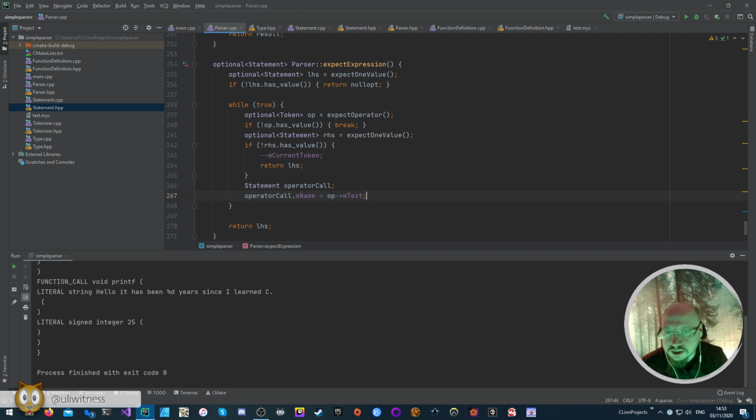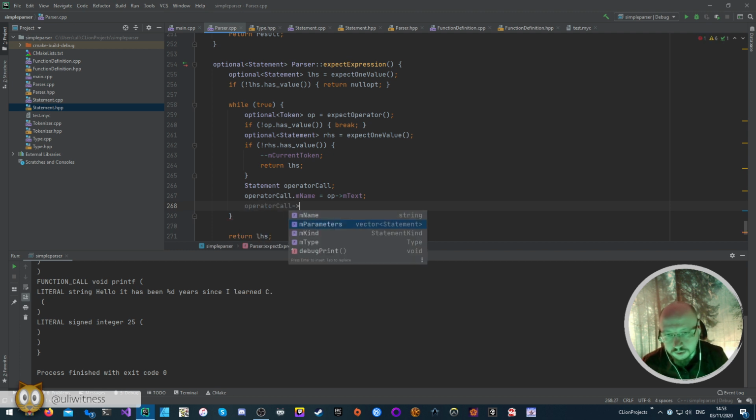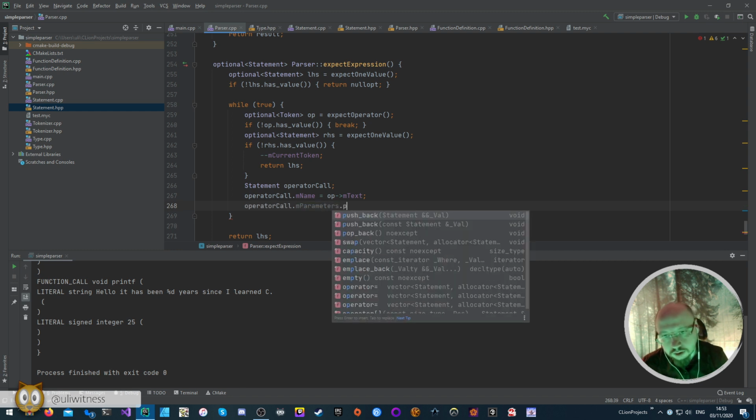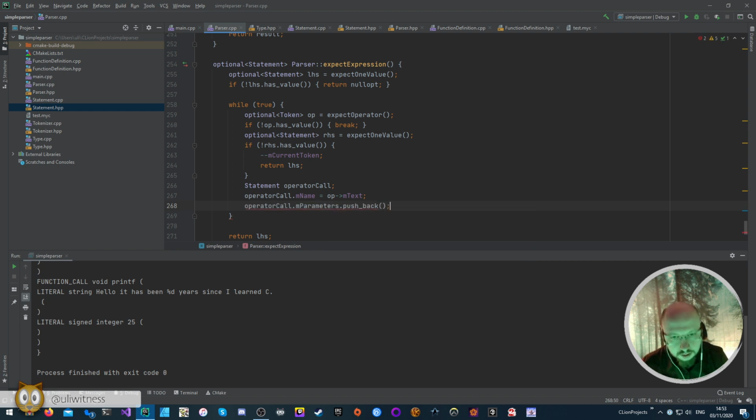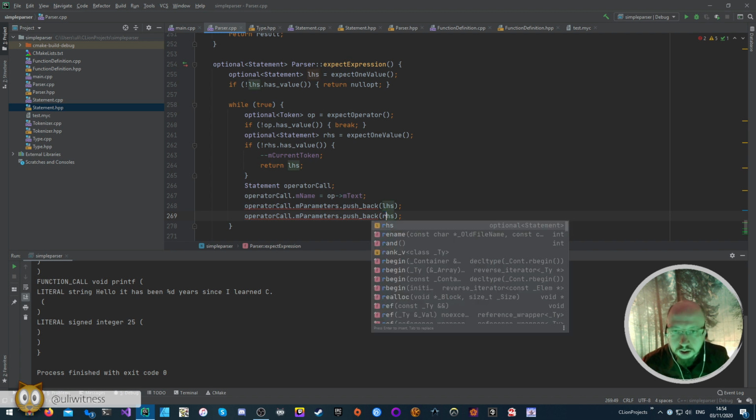So we can just create an operator call for this, and for an easy start for now, we'll just put operator call parameters push back the left-hand side and the right-hand side.